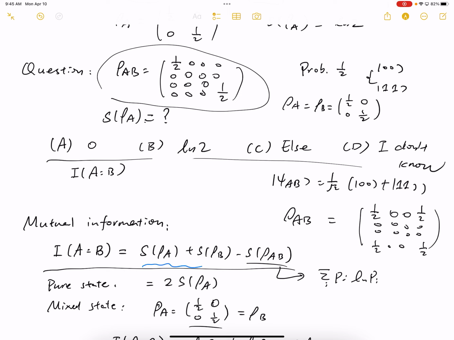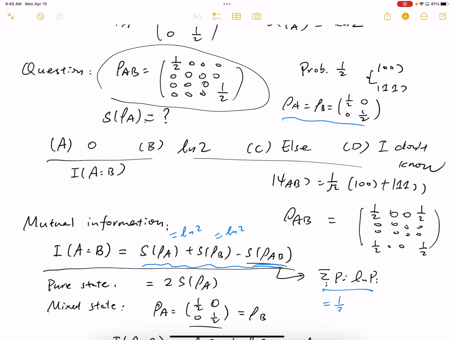Again, the definition is given by this expression, and rho A and rho B are both the identity matrix, same as the last problem. So this is just going to be log 2, and that's also going to be log 2. Then the S of rho AB, this one is a bit tricky. You look at the big matrix there, and we're just looking at its eigenvalues because it's already diagonal. Two eigenvalues are 1/2 and 1/2. The other two are 0. We don't count the 0 ones because they don't contribute to entropy. So we're just going to sum over this.